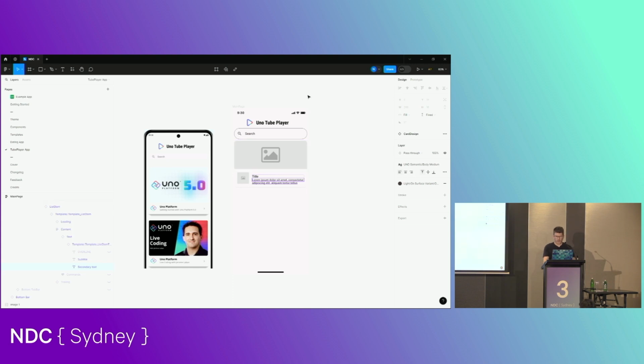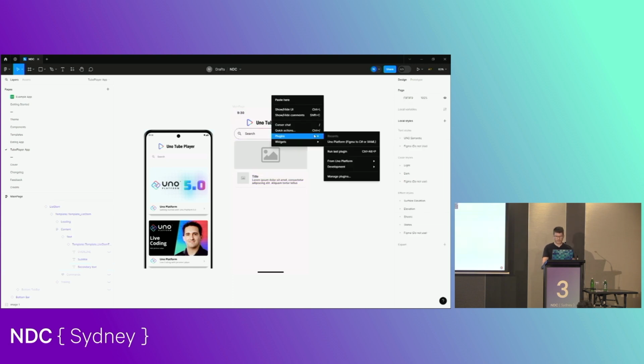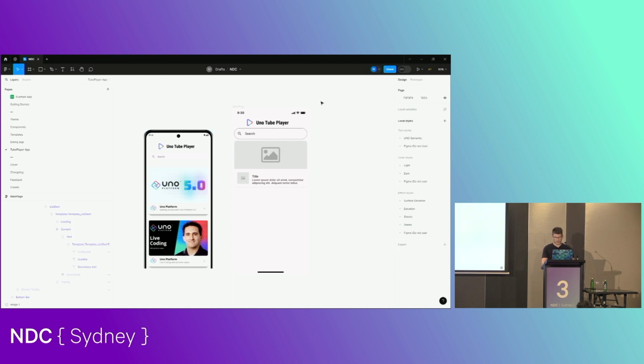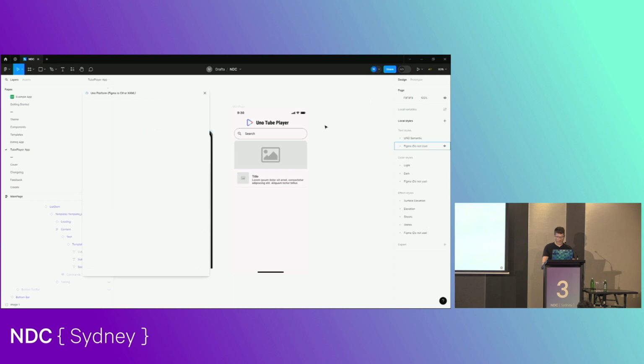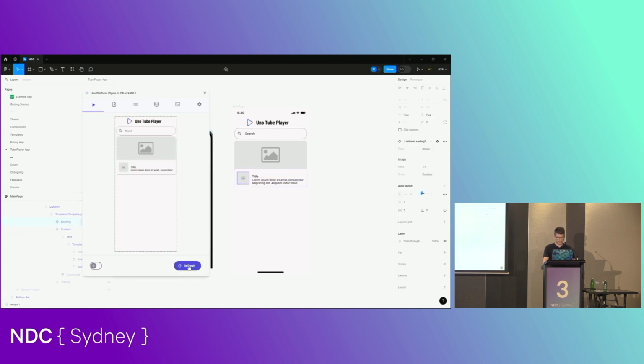In order to do that, and actually to preview it, we'll come back into the plugin and let's have a quick look at what that's going to look like. So plugin, open the plugin, and we'll go to our preview page and I'll hit refresh. I need to basically select an area. Let's go refresh on that.